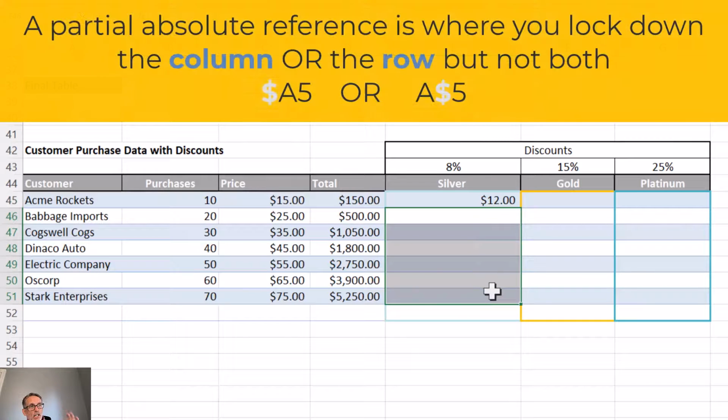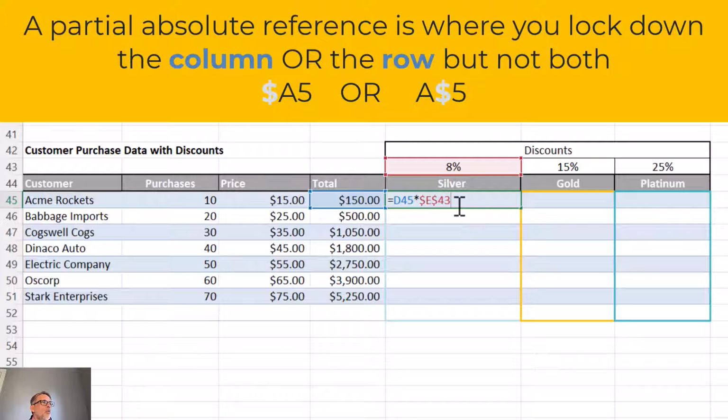And again, just keep thinking the $ sign is a padlock, okay? So if I open this formula up again, so let's start with the total parameter, D45. So as I copy this formula throughout my table, we want it to always be multiplying what's in the D column, which is the total, but we want the row to change based on where we are. So in this case, we need to lock down the column in this reference and not the row. Let the row be relative. So the easy way to do that is just click in front of the D and hit a $ sign.